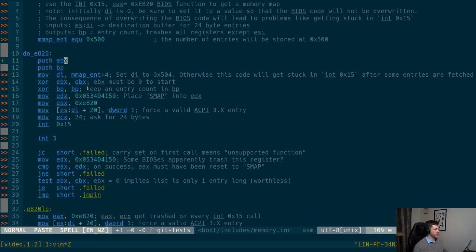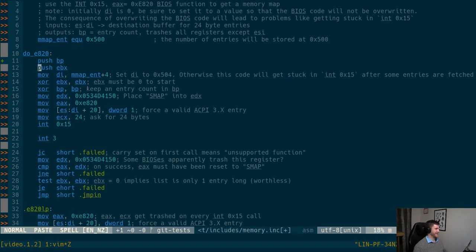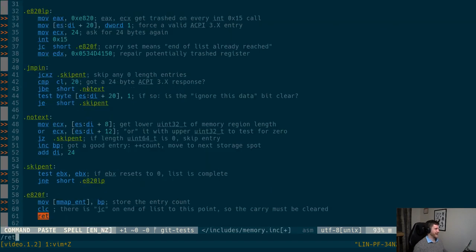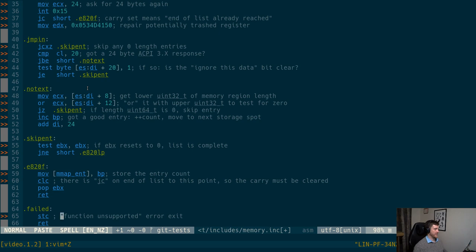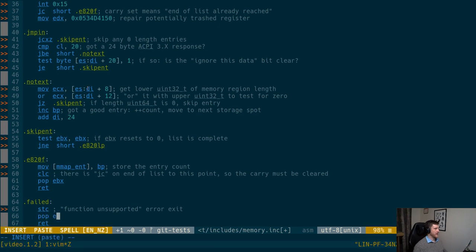Right, so we also need to do a pop. What I might do is do it in that order, and here we can pop EBX, and also maybe there, pop EBX.